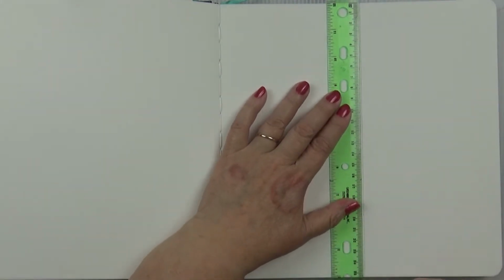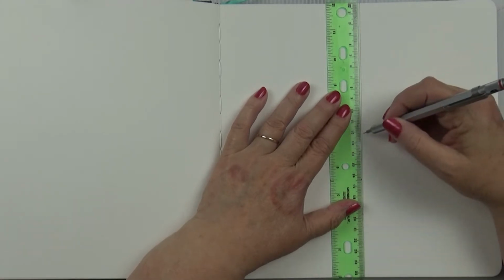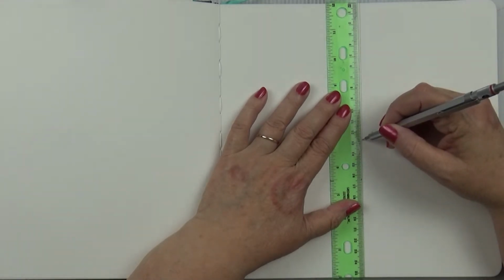Then I'm going to roughly mark the center point on that line right there in the center, and that is where my compass point is going to go.